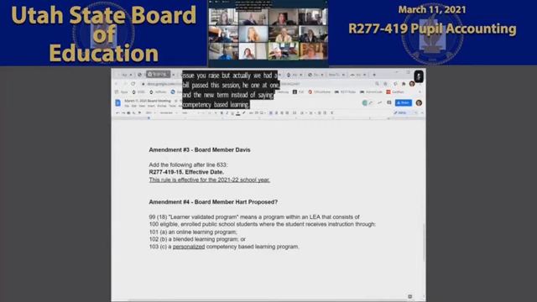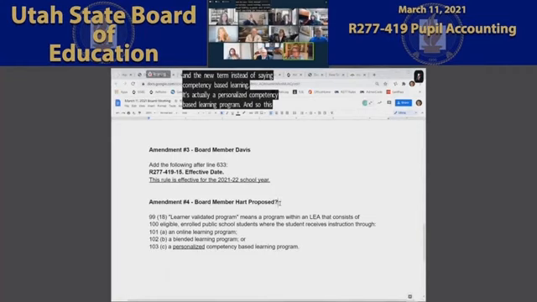So I would like to make an amendment to amend line 103. Okay, go ahead and propose the amendment. I'd like to propose that we amend line, do you want me to read it? Isn't it adding a line? Yeah, 103C.